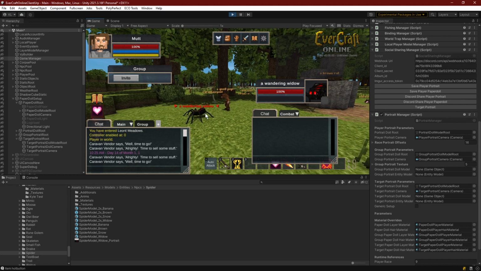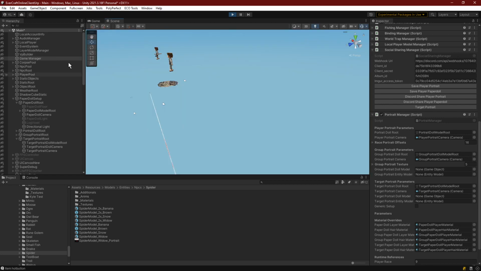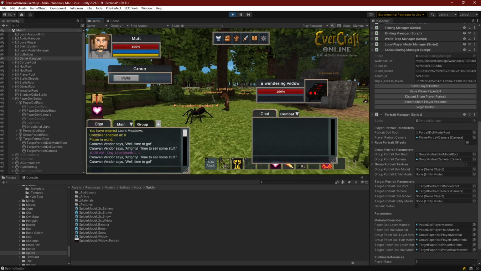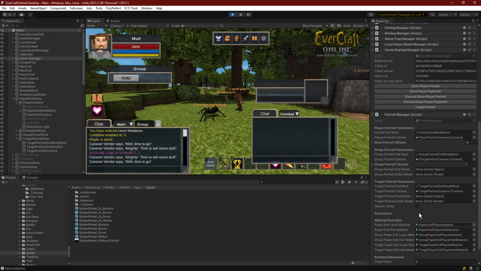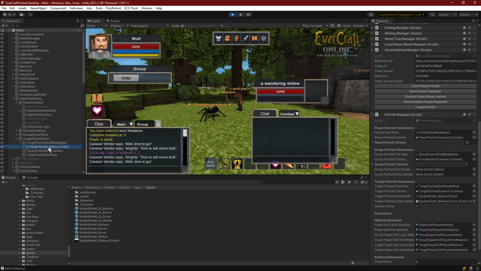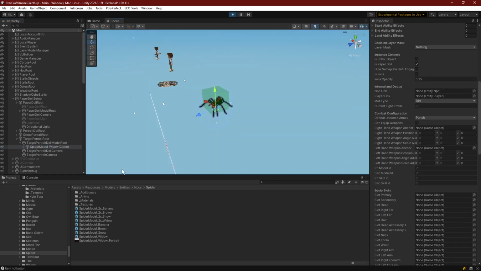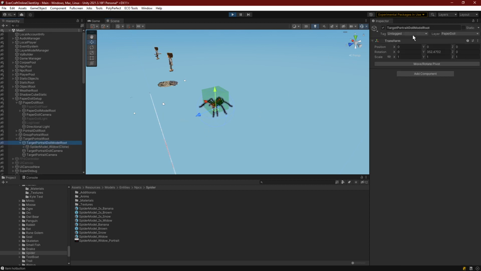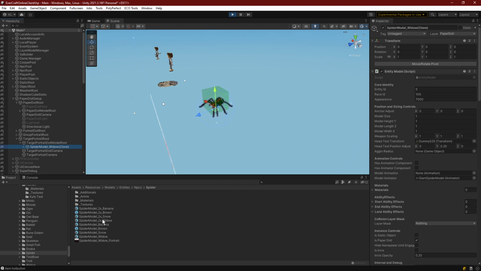So that's the quick and dirty on how to handle it that way. If I go back into scene view, actually, in fact, I kind of want that setup back. So if I escape out, generic setup toggled, click here for it, now I have the spider model here. And now what you can do, say, especially if I decide I want to rotate this, I can do that within the model root here, and then go through the process of bringing in the other spider.